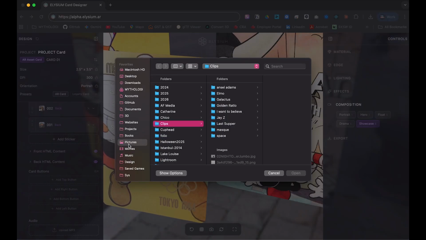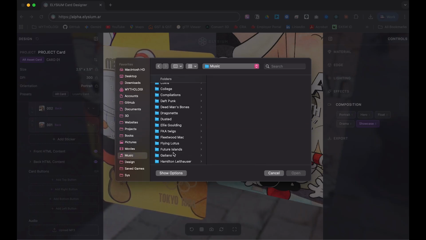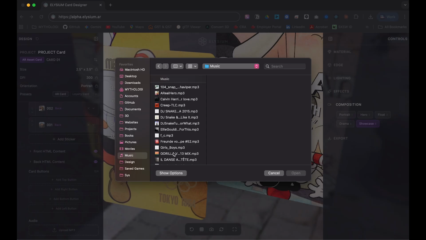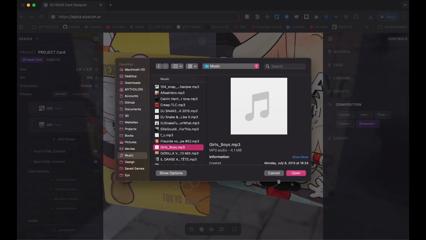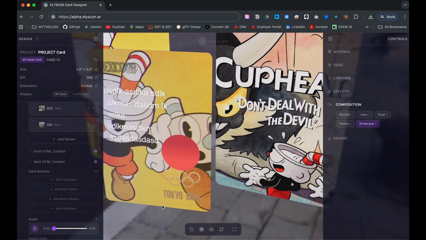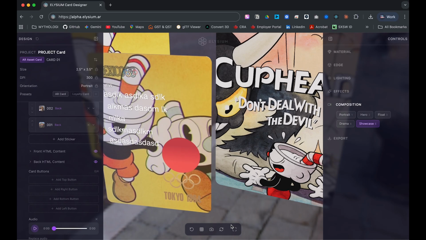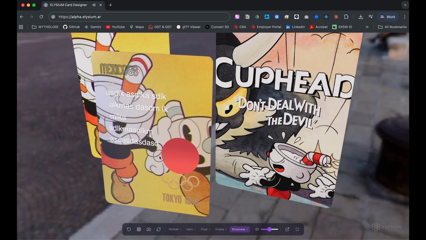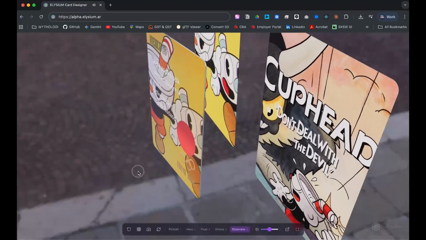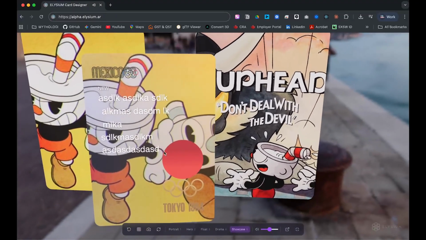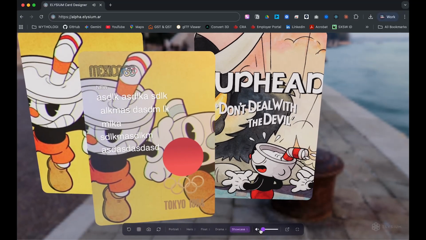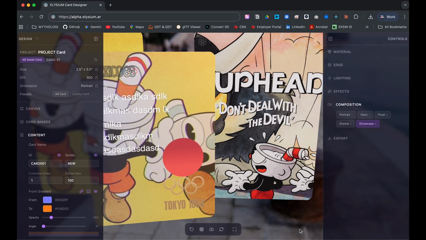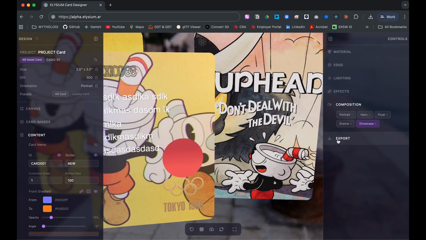One last thing I want to show off is the fact that we can upload audio to this project. This is just a nice little fun feature that we added so that when people share this, they can actually hear audio with the interactive card that you're creating. So now I can drag and drop and also listen to music at the same time. Right? I can turn this off here as well. And when I leave the preview, the music will automatically stop.